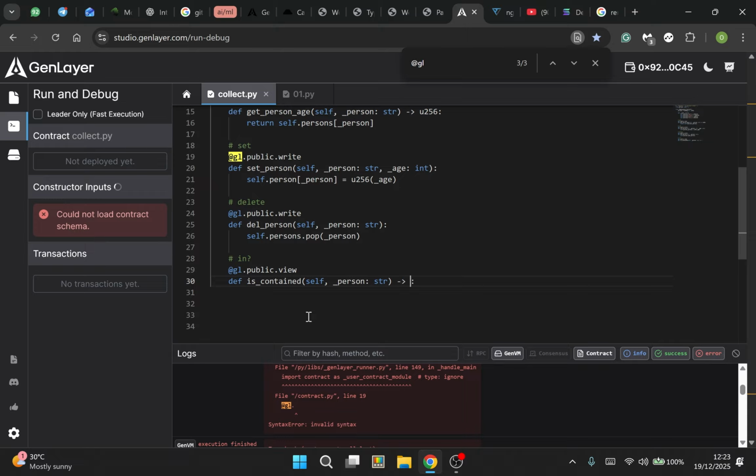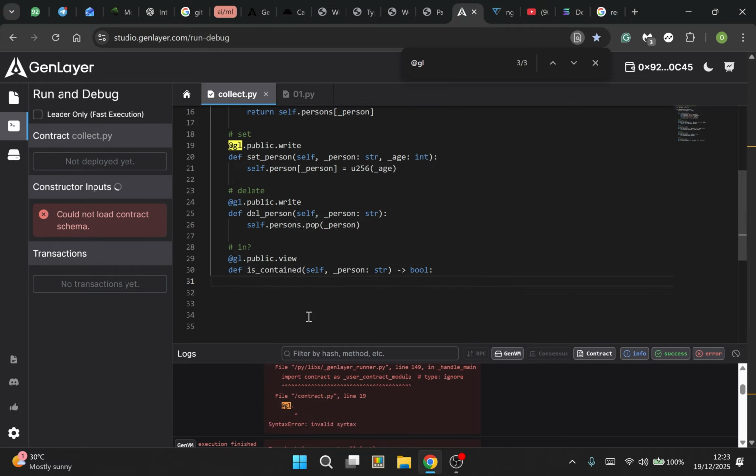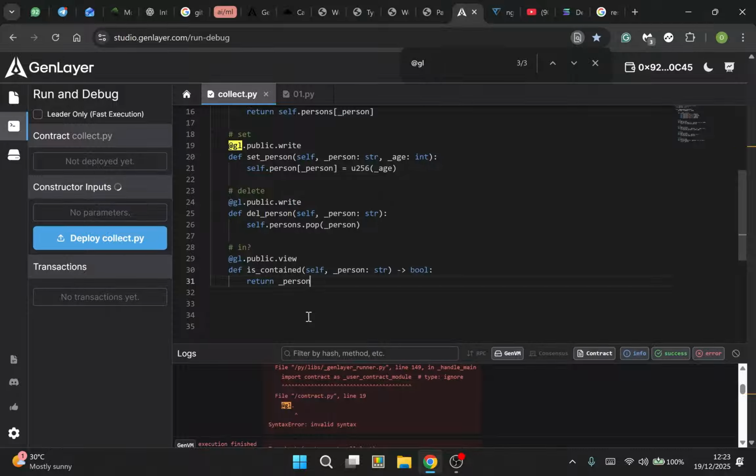This will return a boolean. So we just say return person in self.persons, and that's easy.